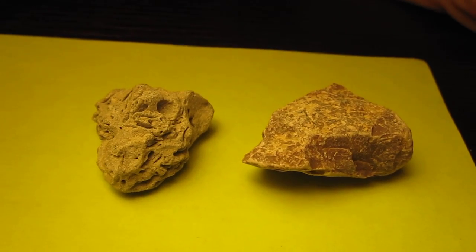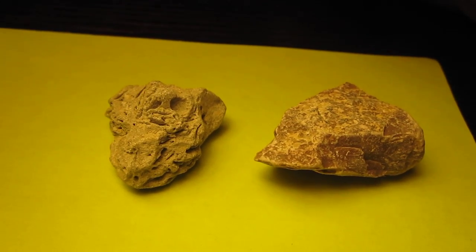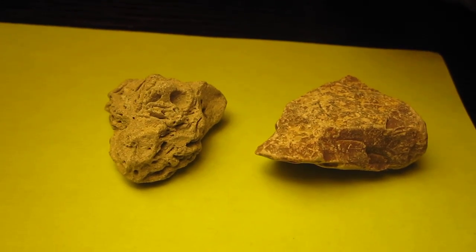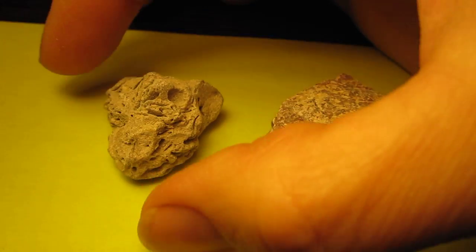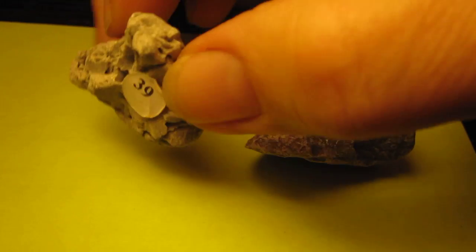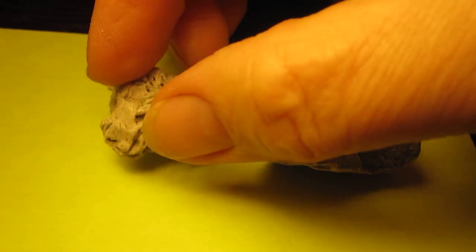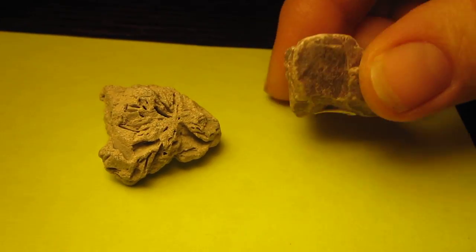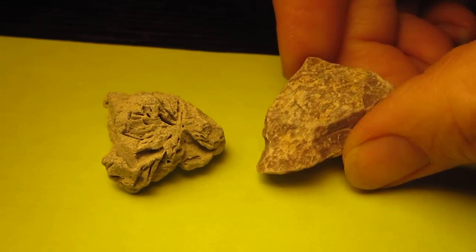The first thing we talk about is dropping a little bit of acid on certain rocks to see if they fizz for help with identification and rock number 39 and 40 will both fizz if you drop a little bit of acid on them.